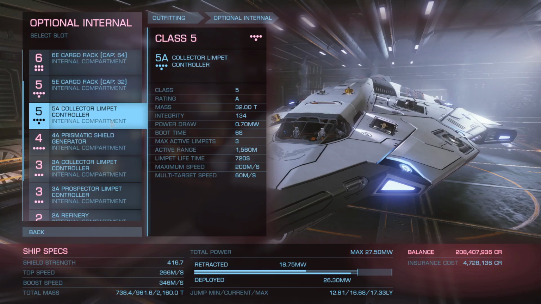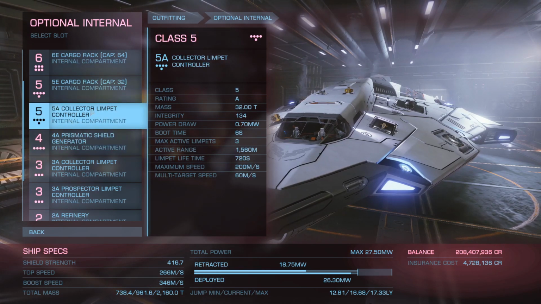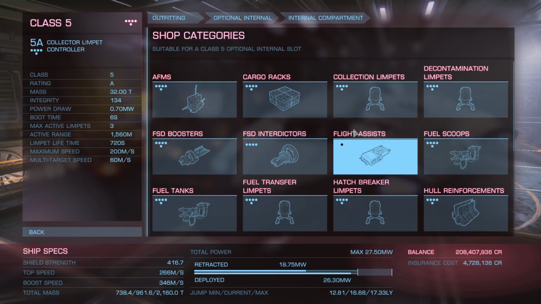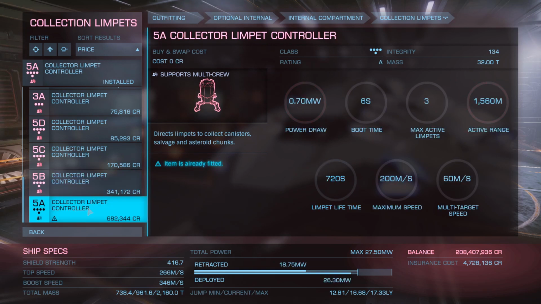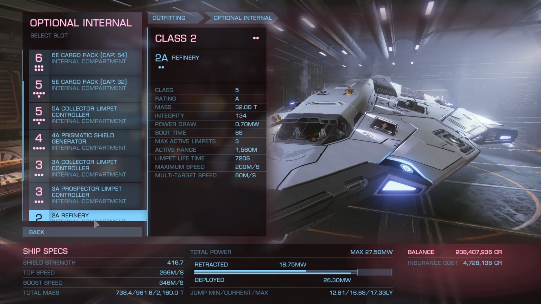So moving on to these things, I've got a 5A collector limpet right here. I like A class collector limpets. I would go between A and B class depending on your preferences, because B class does have some upsides, as you can see here. This shortens limpet lifetime but has a slightly higher active range, so it's up to you, but I prefer A class. It is twice as expensive, but you know, just up to preference and also balance.